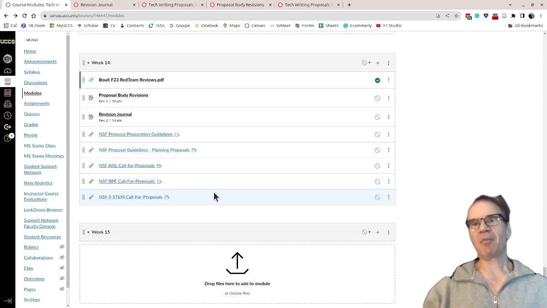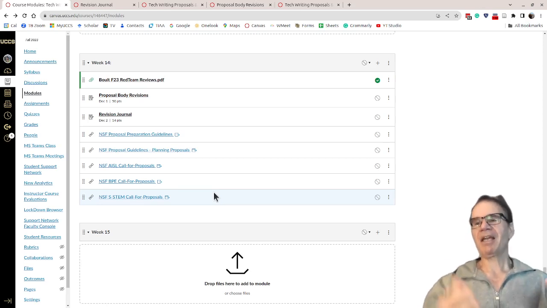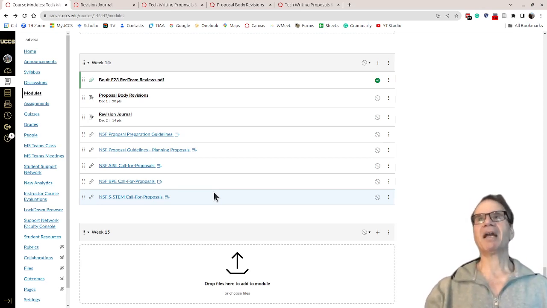And it's actually not uncommon when you're doing red team reviews to give the red team the revised version and all the changes, because it makes it easier to see what changes were actually done, rather than looking at the document and having to reread the whole thing. In this case, I want to see both, because that's part of the practice. So I will make sure I revise that before I make it live in just a couple of minutes.